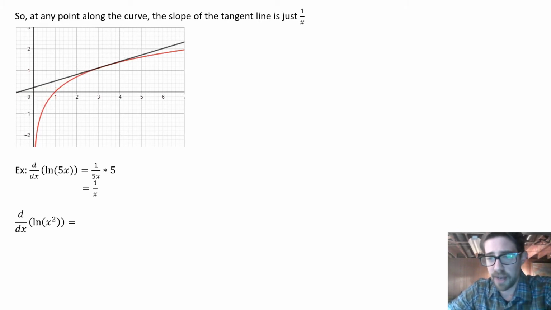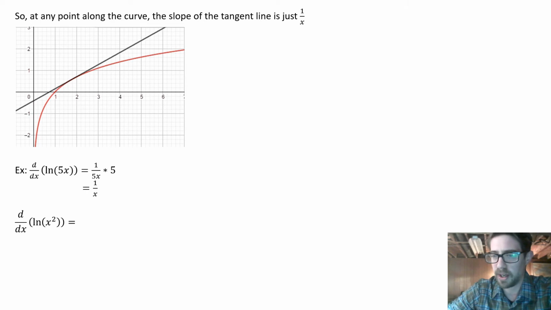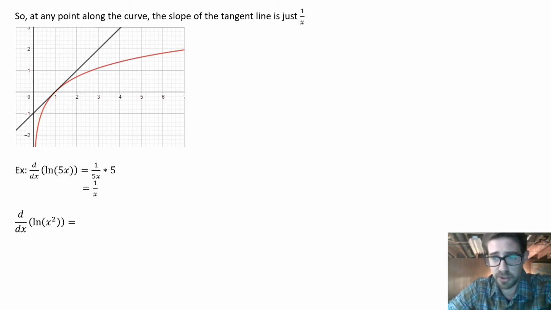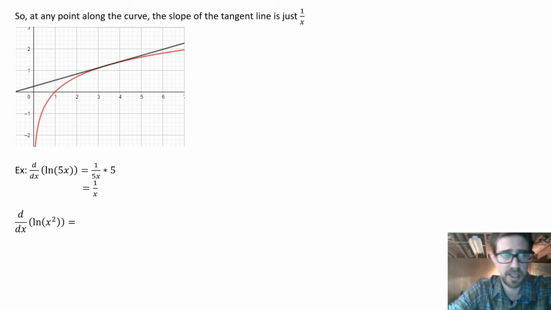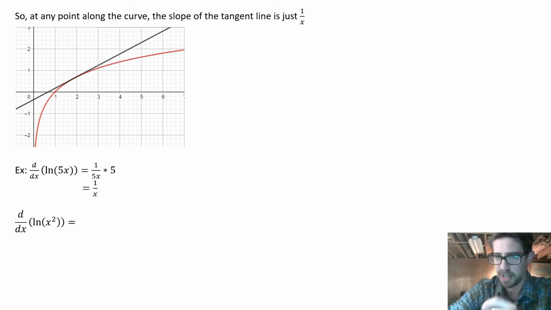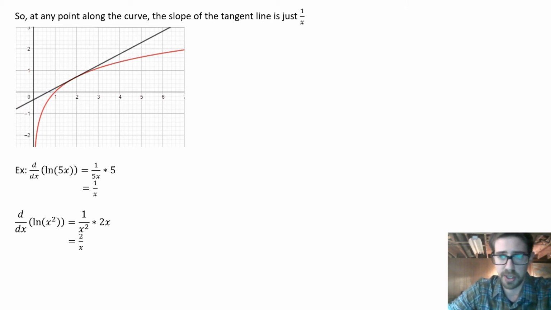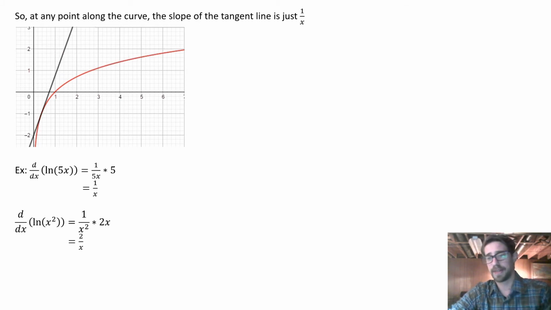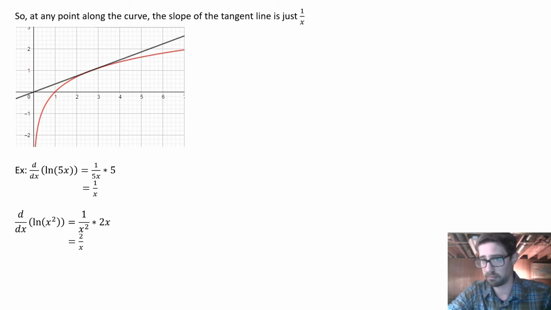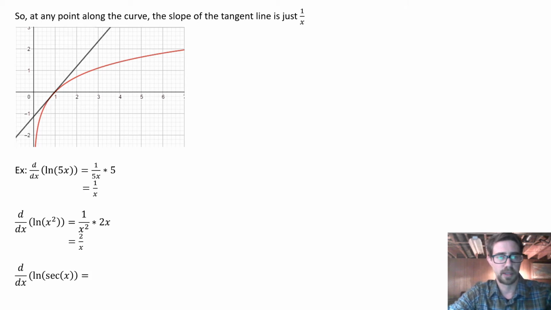If you have the natural log of x squared, now if you remember how powers inside of logarithms work, this might make this make more sense. But if you just use the chain rule, it just does its thing. So it's 1 over x squared times the derivative of x squared, which is 1 over x squared times 2x. And there's nothing wrong with canceling out one of those x's. So we just get 2 over x. So it's essentially the same thing, just with a 2 in there.